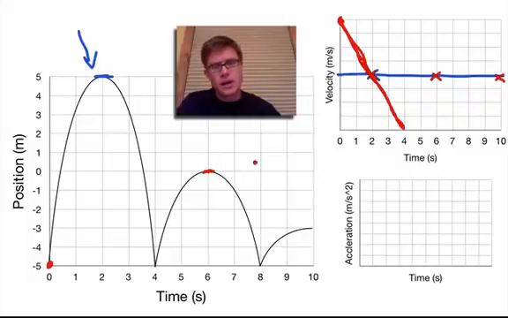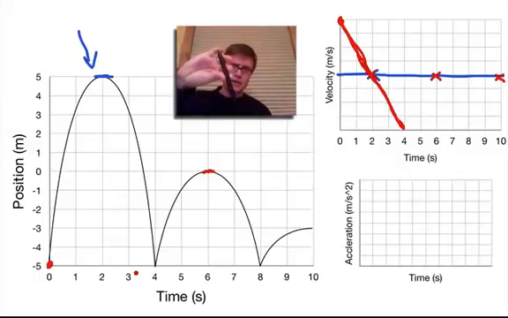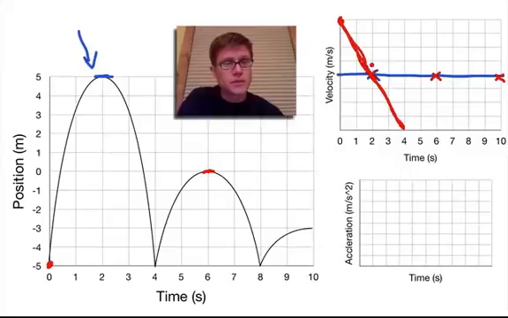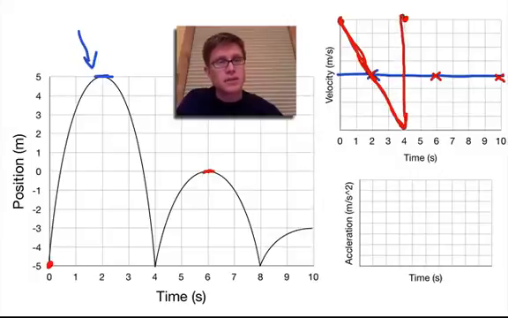Now something weird happens right here. When I get down to the bottom, it's really going fast in the negative, and then it instantly goes up and is really large in the positive. And so what I would do on my velocity versus time graph is I have to go way back here again. In other words, I'm going to have that vertical line. It goes just like that, and then it's going to go down to 0 again. And then it's going to go all the way down to 8, like that.